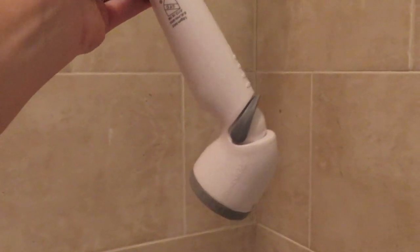But yeah, it just has the on and off, and then it has different settings. So I haven't used it yet. I just hooked it up and I turned it on to make sure it worked. But I'll let you guys know how I like it. It was like 30 bucks from PetSmart.